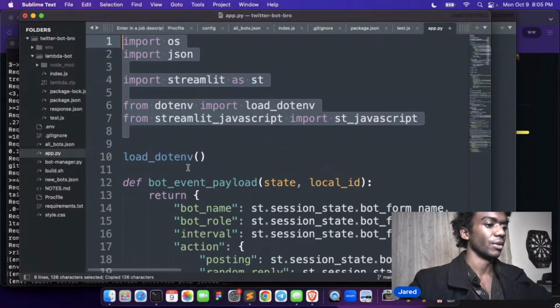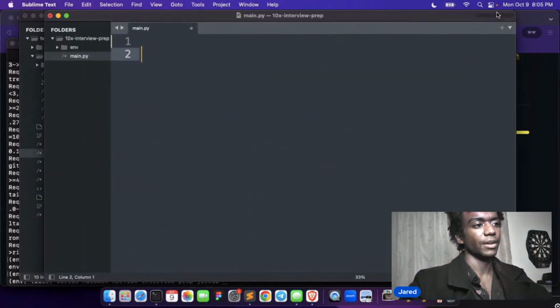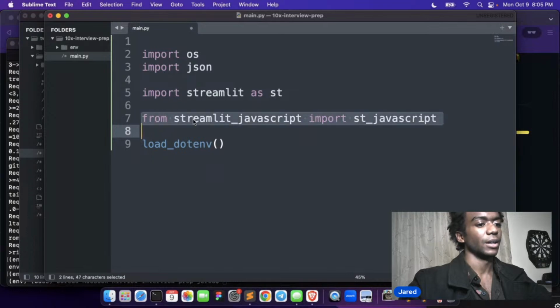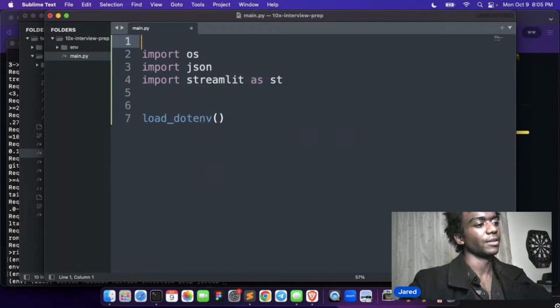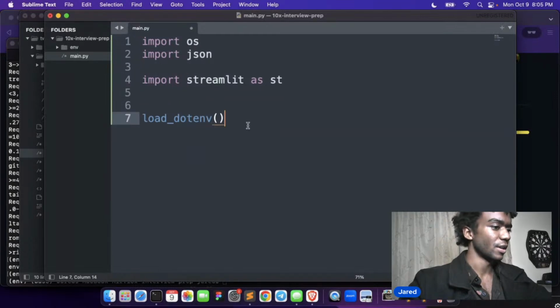Yeah, let's import. We don't need .env, I don't think. Oh no, we do kind of need it. That's okay. All right, so we have streamlit, JavaScript. We don't need that. We're probably going to need JSON and OS.